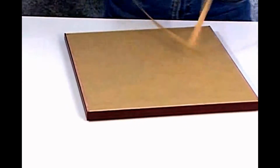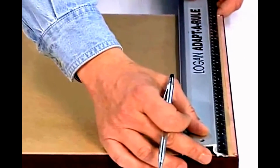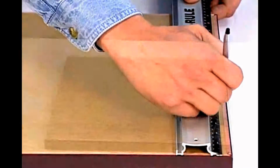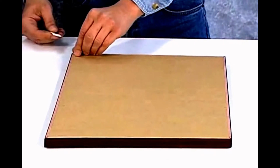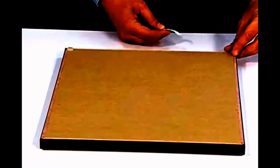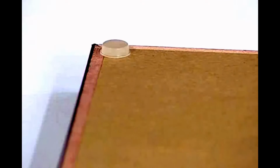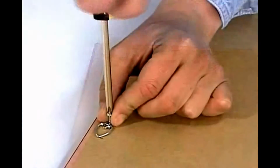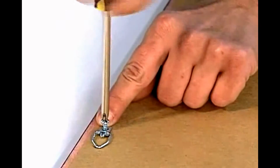To add a hanging wire to the frame, measure down about 1/3 of the frame on each side and mark. Adding rubber bumpers to the bottom corners of the frame will help make the frame hang properly on the wall, while also keeping the frame straight. Also, because the bumpers hold the artwork away from the wall, they help keep discoloration from occurring on the wall behind the artwork. Next, attach a ring hanger to each side of the frame at your marked locations.